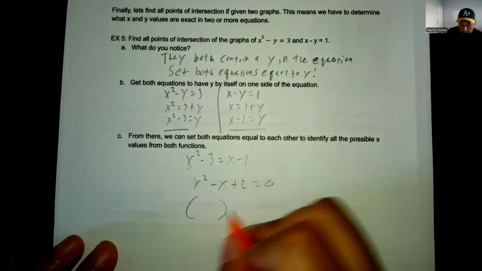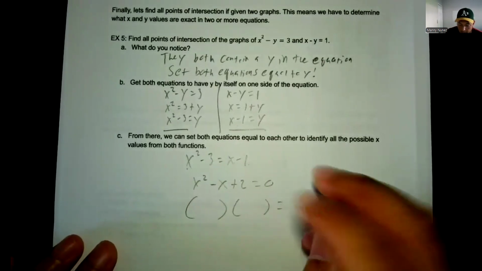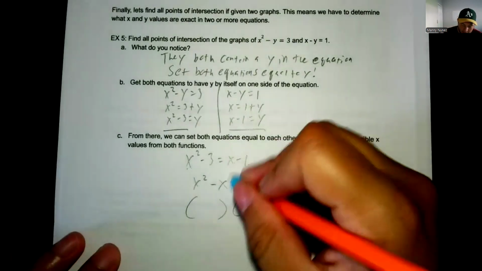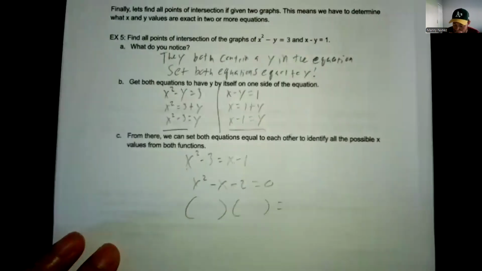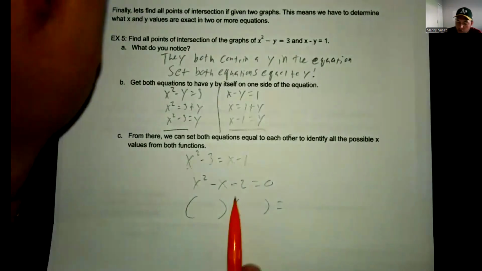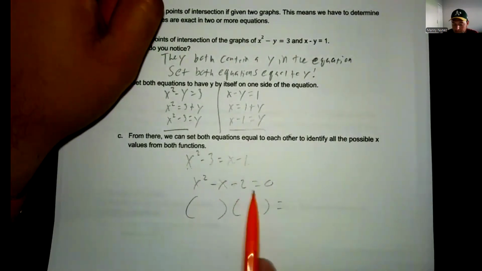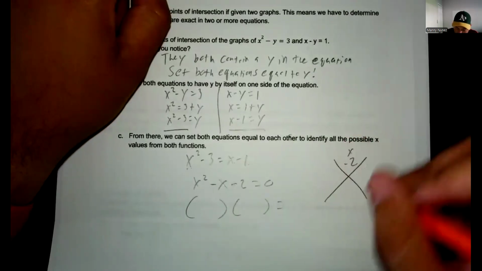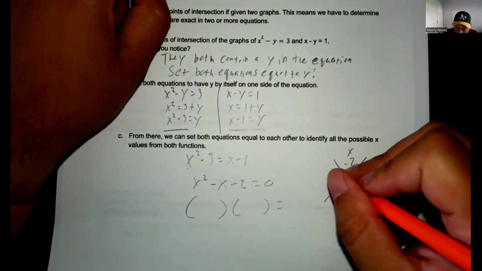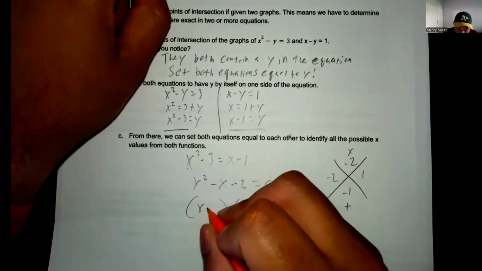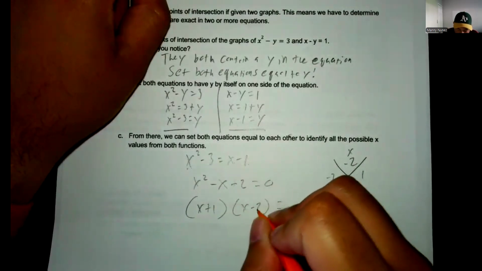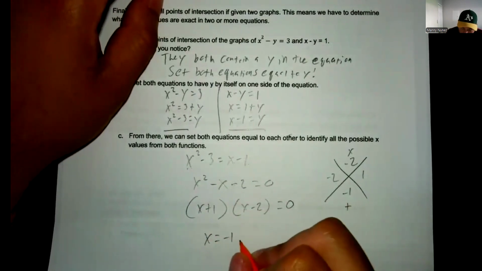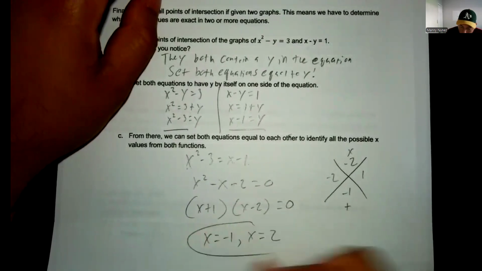If I were to factor this out, two numbers that multiply to positive 2. Oh, actually not, my apologies here. It should be a minus 2. Caught that one there. Good, because it wasn't factoring. Two numbers that multiply to negative 2, but then add to negative 1. This is coming from algebra, where we use the diamond method. Well, it's going to be negative 2 and positive 1. So it factors out to x plus 1 and x minus 2. Setting this equal to 0, I know my two values of x. I get x equals negative 1 and x equals positive 2. Those are my two x's.